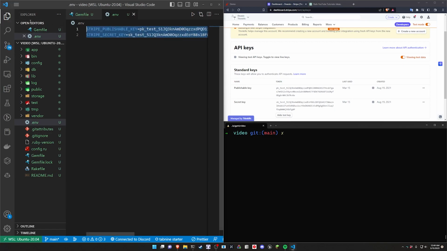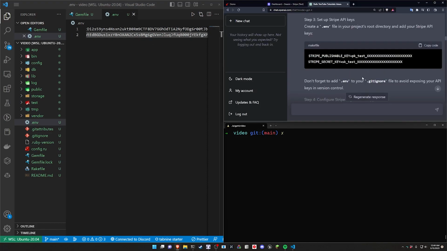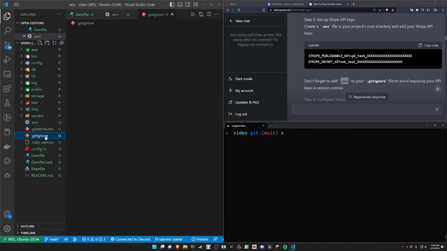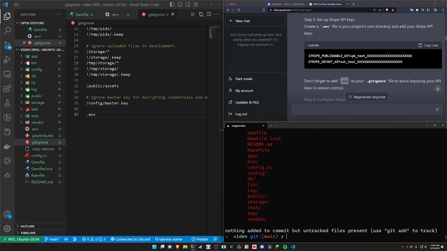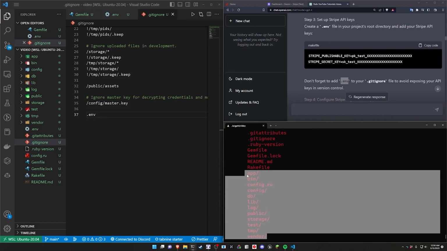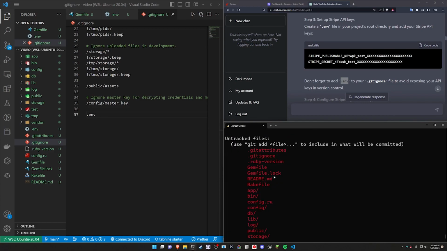And then once that's done, we can then come over to the ChatGPT page. It tells us to add this to our gitignore, a very important step. Really happy it tells us to do that. So let's come over to .gitignore at the bottom here. Let's just paste in the .env. And then to verify this worked, we can run a git status command real quick just to make sure that we don't have a .env file in here.